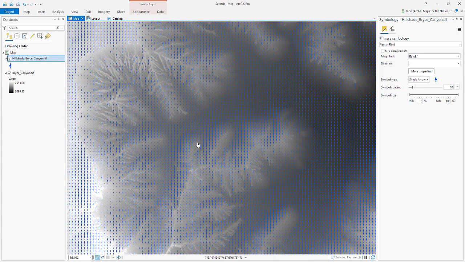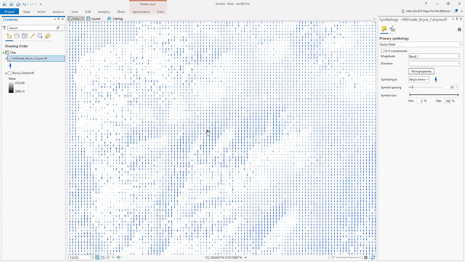Now, what am I seeing? I'm seeing large symbols in, let me get rid of this underlying, I'm seeing large symbols in areas of high value, which is the sunlit side. And I'm seeing very small symbols for areas that are in shade, because those are the lower values. This was not intended to be used for hillshade. When we symbolize hillshade, it's typically the reverse, you know? So darker areas would be high value. So in this case, we've got almost an inverted hillshade technique.